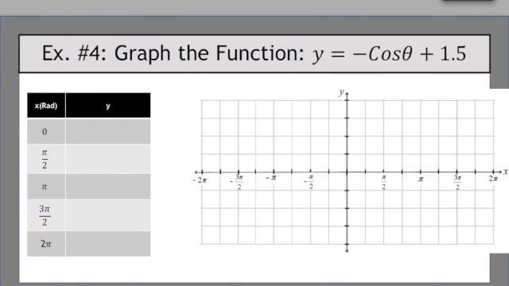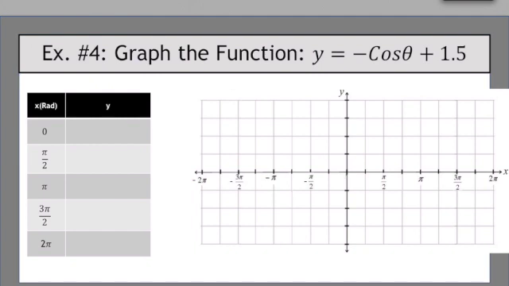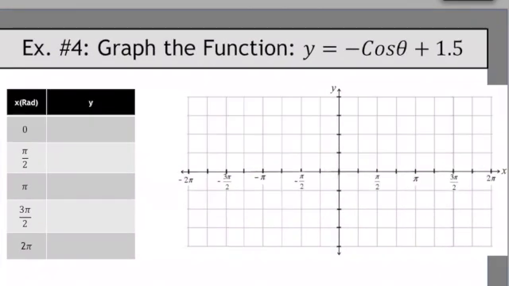All right, last example. I just wanted to go over one more, just to give you guys some extra practice here. So I would recommend you pause the video right now and try to do it all on your own. That way you can check your work, see if you're understanding what's going on, and if you can do it by yourself. Okay, so let's start with our usual steps. Start with graphing the parent function.